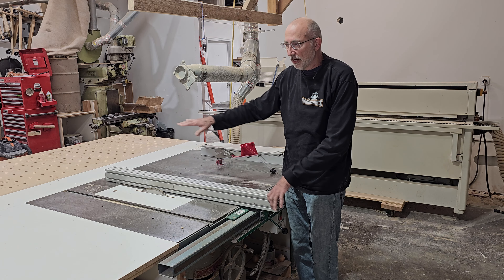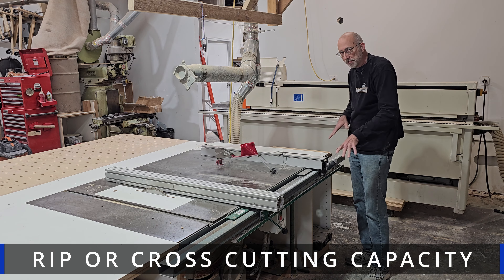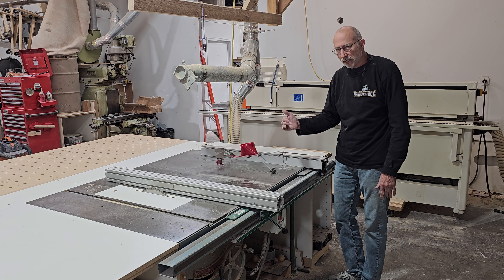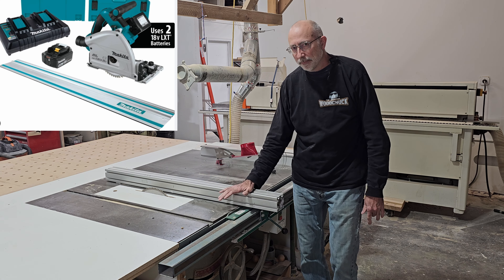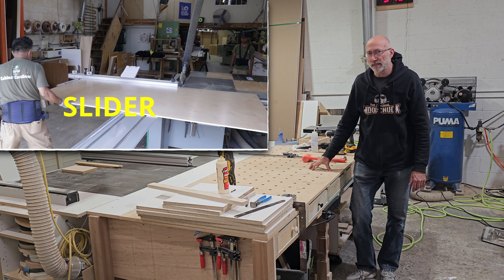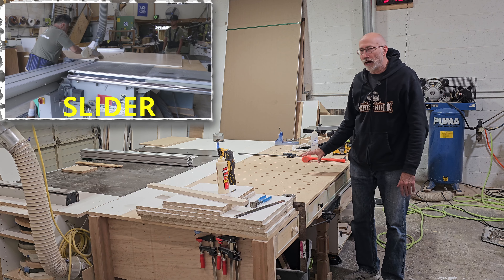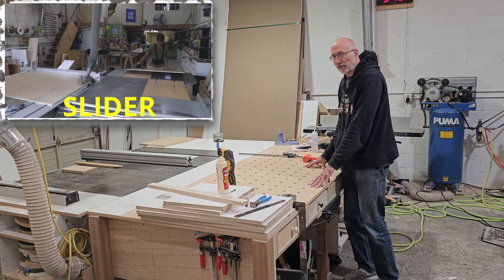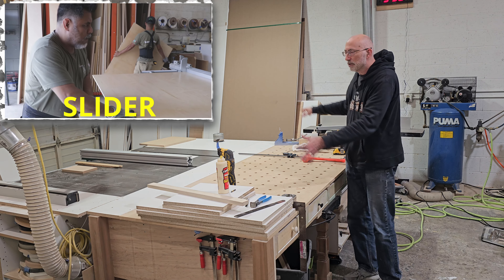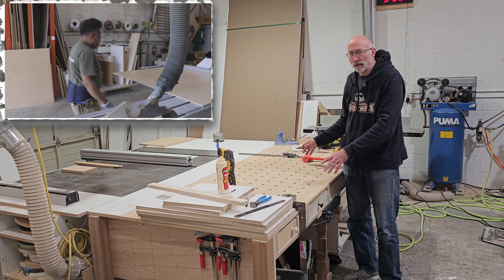You definitely need your outfeed, you need to build a table around it, and you should have up to 48 inches for rip cutting wide pieces — that's almost a must. One advantage of a setup like this with a table saw, big workspace, and outfeed area is that you can actually build stuff on your table saw surface. If you have a slider, this entire space would not be usable for building things in a small shop.